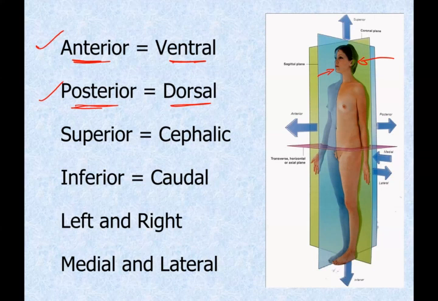Then the head end, this end, is called superior, or you can call it cephalic. Cephalic means head end. Then the opposite of that is called inferior, or you can call it caudal. Caudal means tail end. These terms come from animals, but for us, we are more comfortable using superior and inferior rather than cephalic and caudal.